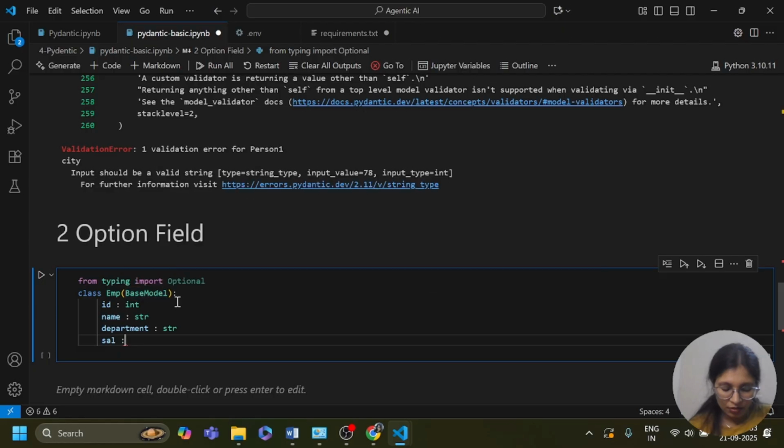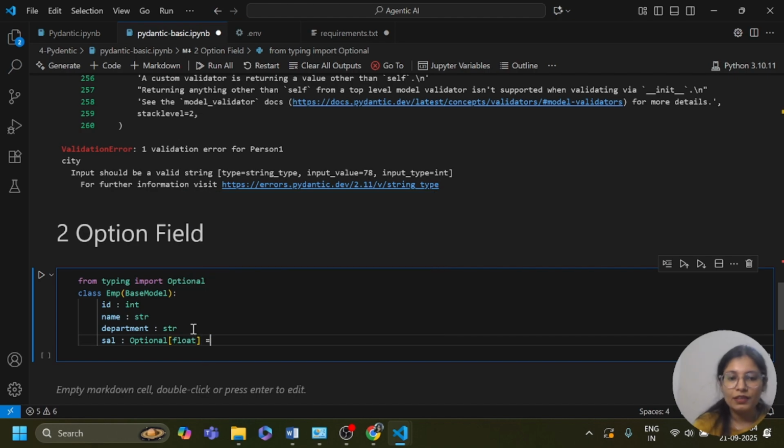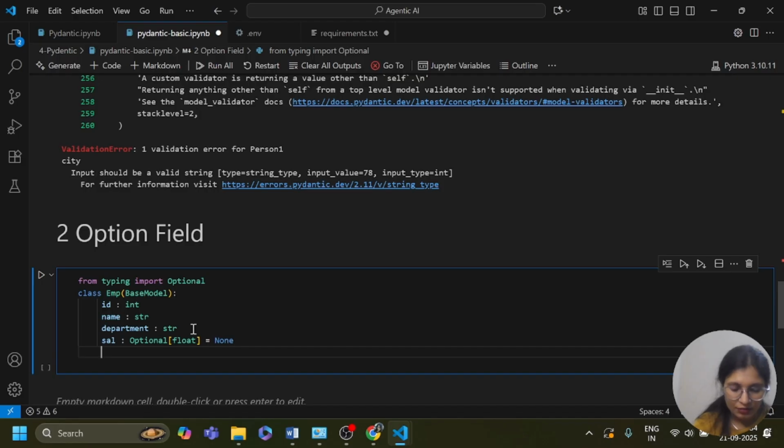So salary I'm going to keep as Optional, capital O, small p, tional, Optional, and I am giving float. So if we have a salary in float, here I need to give float, and here I need to define none, n-o-n-e, None.